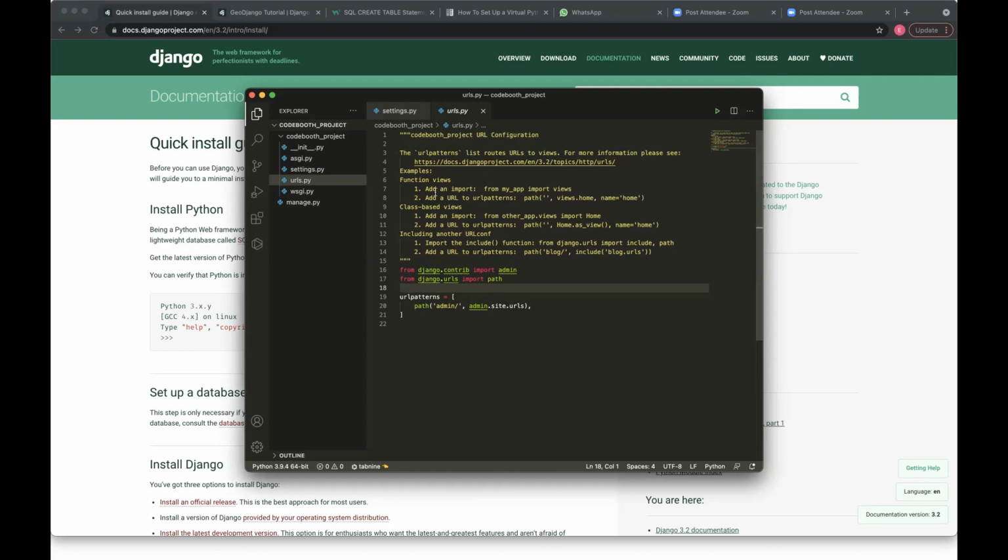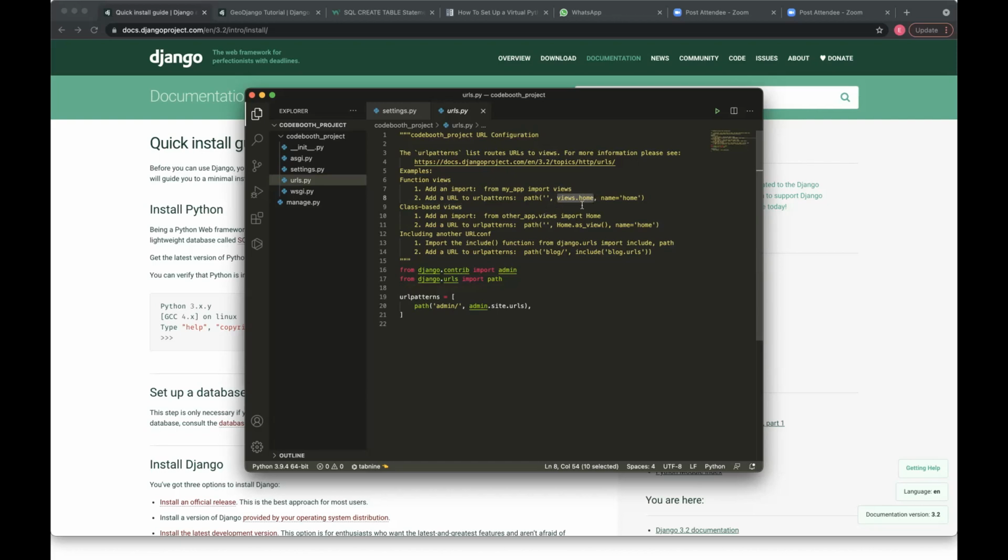When you look at the example we have for the function base, we see that the first bit of it is the name of the URL. The second bit of it is the name of the view. Remember I mentioned that the view is the logical part, where you put your logics. And when you're done with that, you link it with your template. And after that, you definitely then show on the browser. So this is how you show it in the browser with a URL.